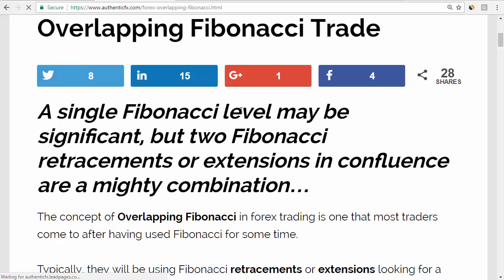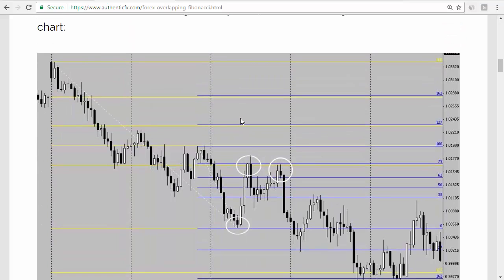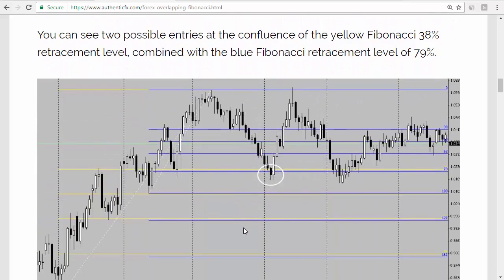So it's looking for overlapping Fibonaccis, and you can see here that it's drawing Fibonaccis on different time frames using the start and the end of the days. What are we looking at here? I didn't read through this one fully, but basically when you get Fibonacci levels in different time frames overlapping like you do here, and it's easy enough to give them a range, so we could give them a price distance between high and low to work out if a Fibonacci level is close enough to another Fibonacci level, then we will enter.